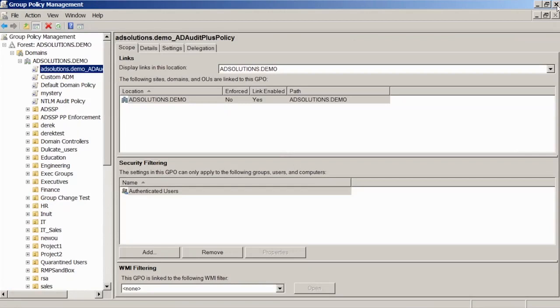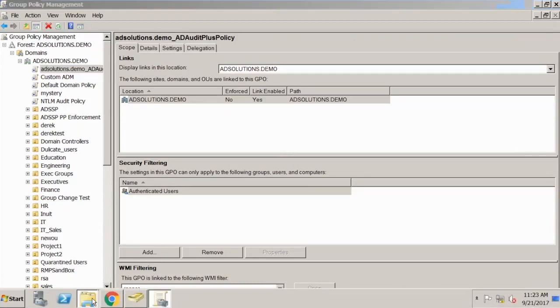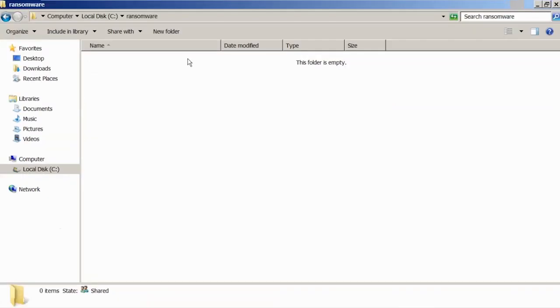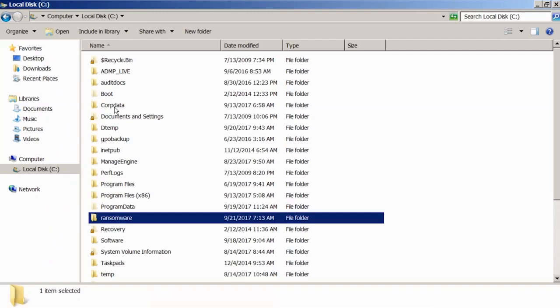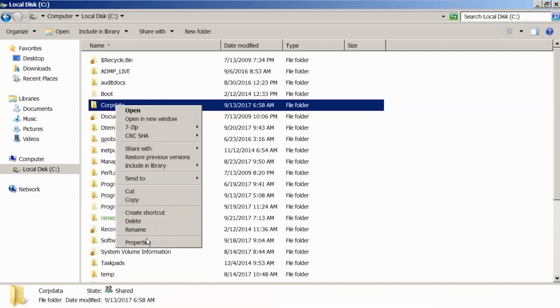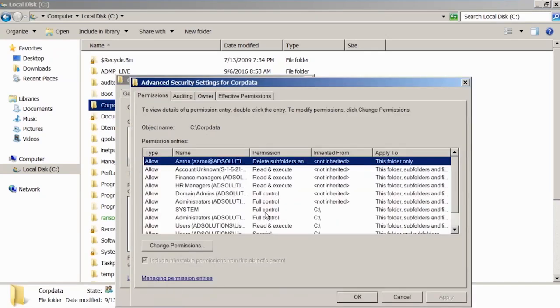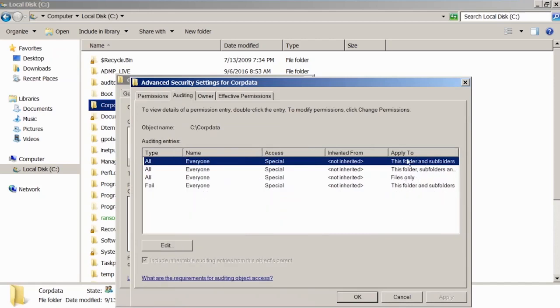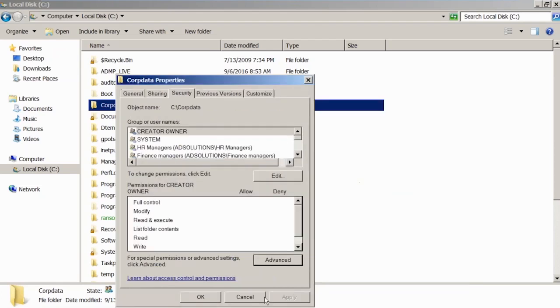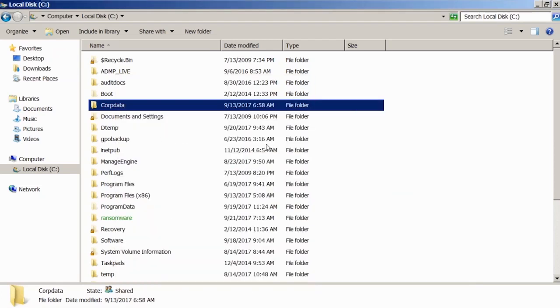Now, once you've set this up, you then need to go out to your file system, right? So let's say that I go to, I don't know, let's just pick a folder, right? We're concerned about corp data. And then what we want to do is come in here and set up security. This is our ACL, but we also want to set up what's called the SACL, or auditing. And you'll want to make sure that you set this up. You'll see that I have some of it set up here. So these two things match one another. The auditing and policy triggers the light to say, hey, I can actually track. This actually configures what we want to track based on the critical files in our environment. So that should be an indication to you. You can't go and track everything. You only have to track those critical things.